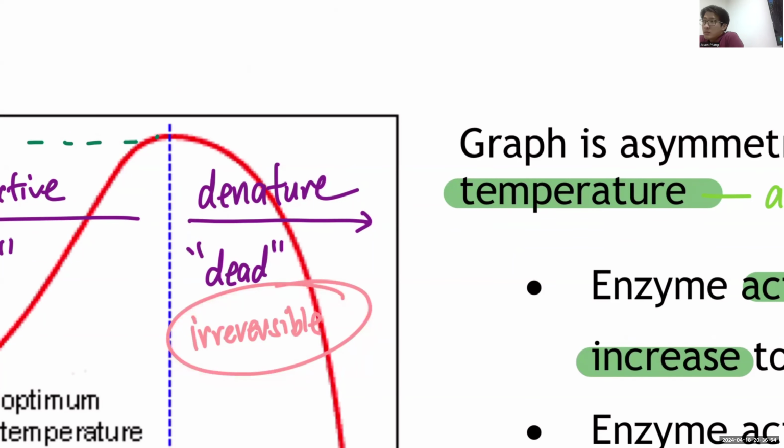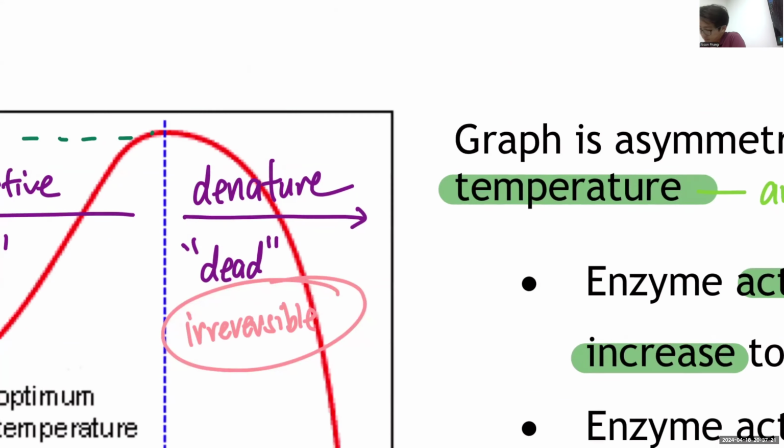If it's irreversible change, then wouldn't that mean you can do for another one, another substrate that is complementary? I chop off your hand. Can you shake another person's foot? So it's not bad lah. But then how to... It's destroyed. Okay, it's destroyed. Good question. So denaturation in a way is destroy, but don't write destroy, write denature.